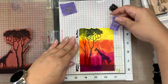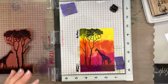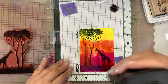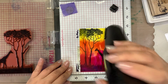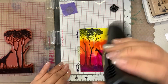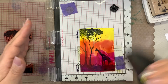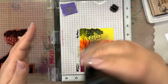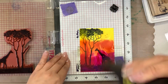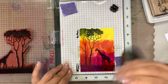Okay, we are getting there. Almost. I'm just going to try to dry this again. You don't want to put direct heat on there. It will cause your Yupo paper to curl up. Again, it's plastic. We just want enough to dry that top layer so that our ink sticks better.